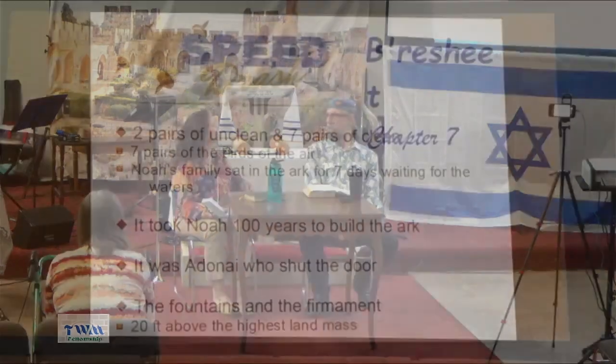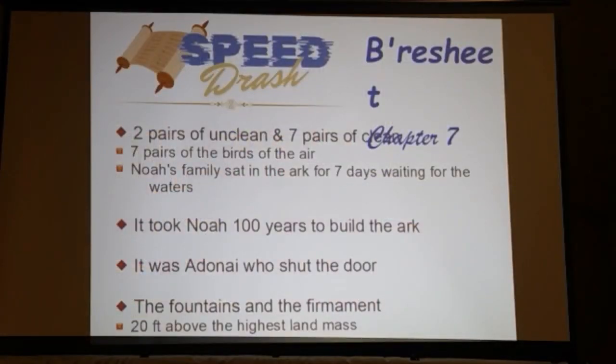Right, chapter 7: two pairs of unclean and seven pairs of clean. Okay, before you started eating biblically kosher or biblically clean, did you catch that with Noah? Or was it after you came into the understanding of your Messianic walk that Noah also gathered seven pairs of clean animals? Why is he going to do that? Because now they're going to be meat eaters and sacrificing clean animals. So God told Noah what animals would be acceptable as food. And the two pairs of unclean are not going to be eaten. They're just going to repopulate.